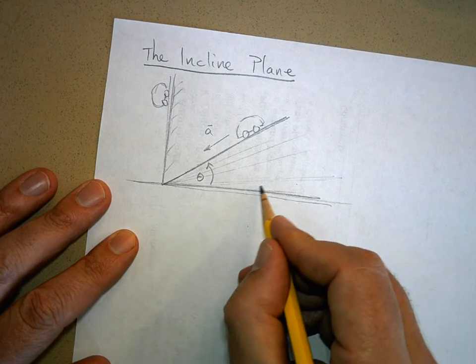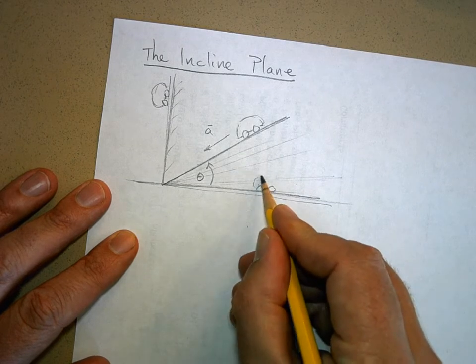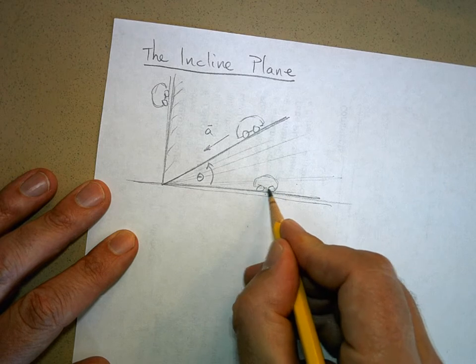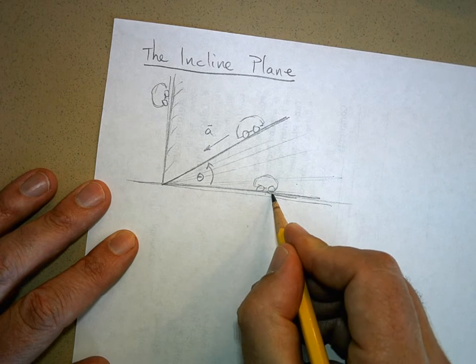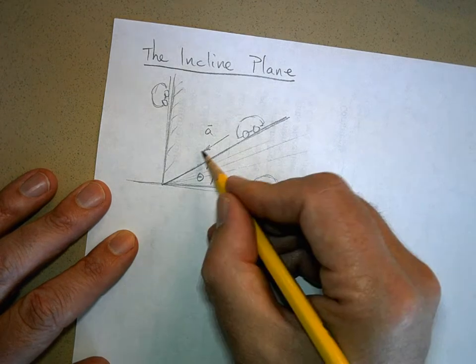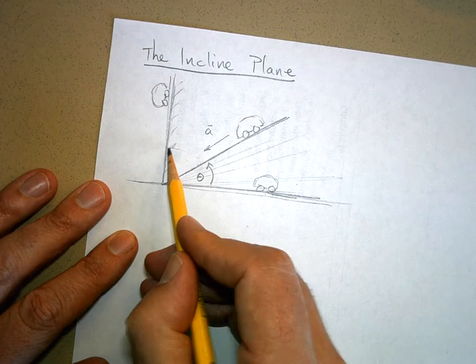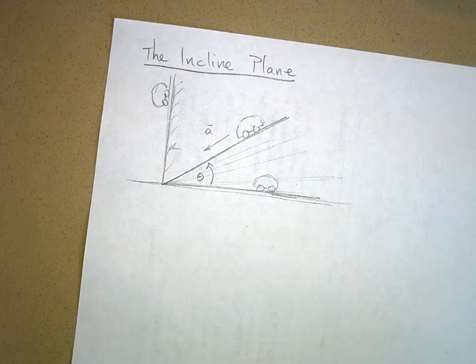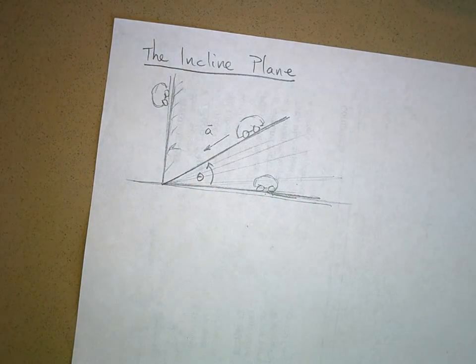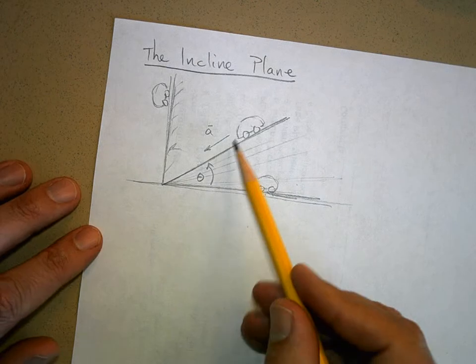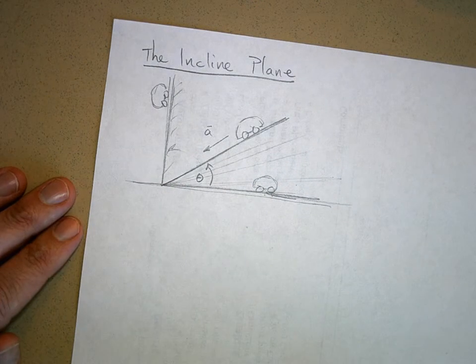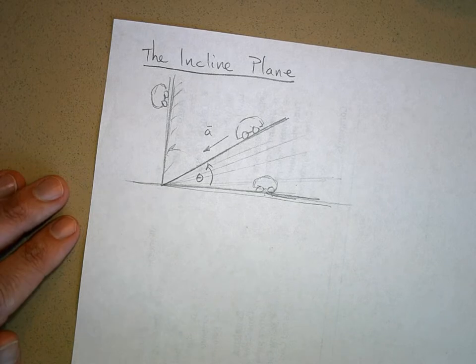If the angle of incline is 0, that is, your little car is sitting right here, you get no acceleration. You incline it up, you get some acceleration. You incline it to 90 degrees, you get 9.8, your maximum. So we want to know, what's the relationship between my acceleration and this angle of incline? And we can use the procedure that we've been talking about to do that.